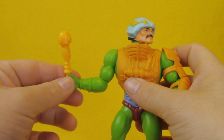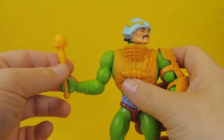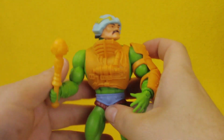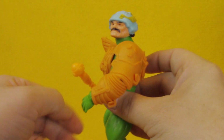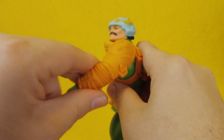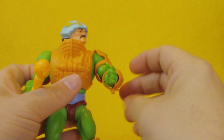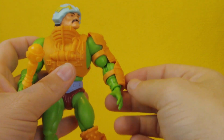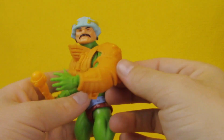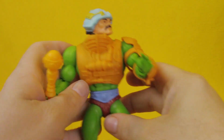We've got a recreation of the vintage mace. I didn't compare it to it. It's very similar. It is a new sculpt, though. Slightly different, a little bit more detail to it, perhaps. And then, of course, he's got his arm guard here. This time it's two different pieces. It's not one giant pad that hinders his articulation like a vintage one would have been. So, again, here they're sort of taking some cues from the Classics line for Origins there. But those both are removable. His arm has all the same articulation. He's got that open hand going on there.